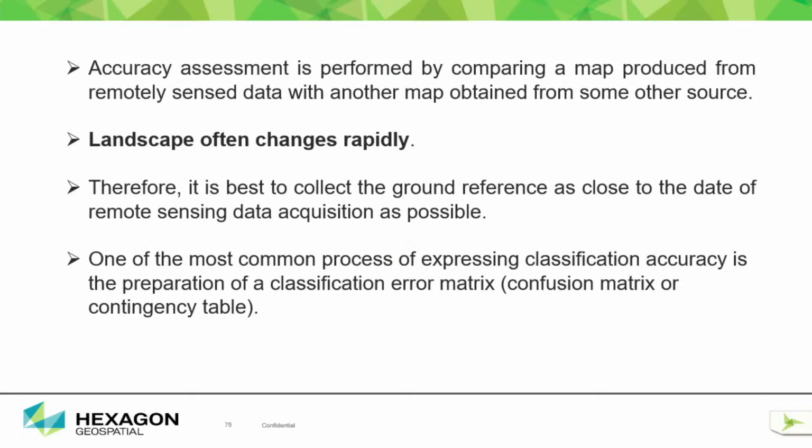According to the data, we have to validate the ground truth so that we get accurate results. So for this ground truth collection, we have to go through the ground process. Each and every feature will be collected, or the GPS points of these features we need for the accuracy assessment.